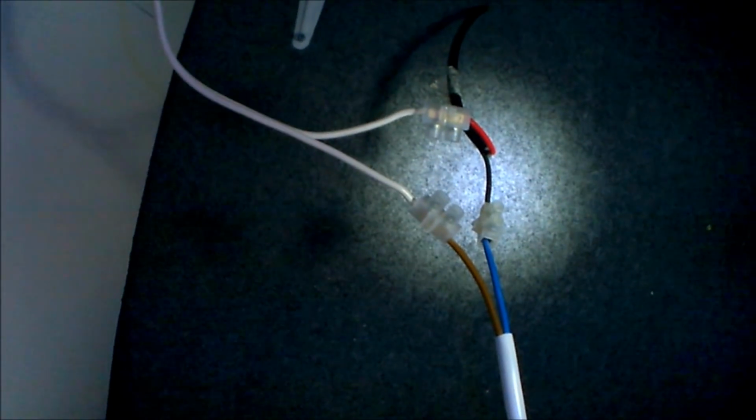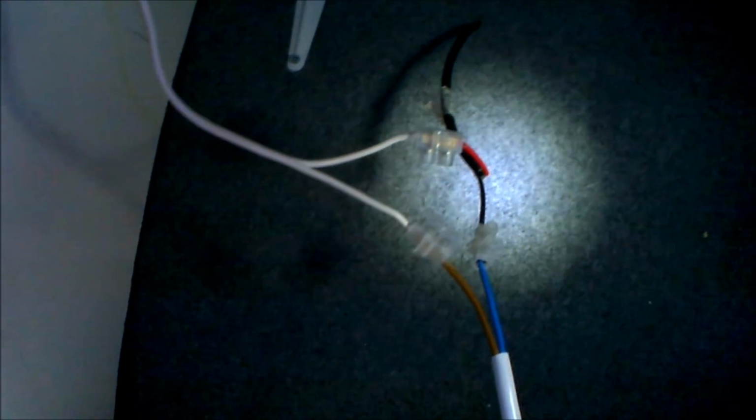Right, so that's all the wiring complete. So as I say, it's just positive from your power supply to the positive of the tap, negative of the tap to the positive of the pump, then negative of the pump back to the negative of the power supply. So that's all the wiring complete. I just need to now put the hose on for the pump to go up to the intake on the tap at the top there, just the blue one, and get a waste pipe connected, and that is the tap and sink all wired in.